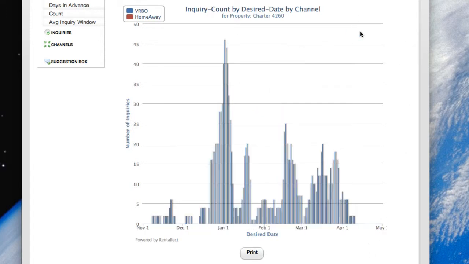Now, one of the interesting things you can do with this type of chart is visualize, again, the supply and demand curve. If your inventory is calendar days and there's an incredibly high amount of interest in specific dates, then those are probably the ones that you're going to want to have higher prices for.